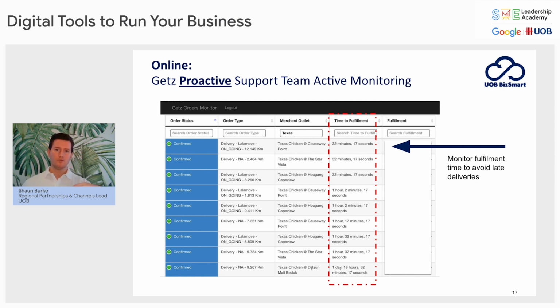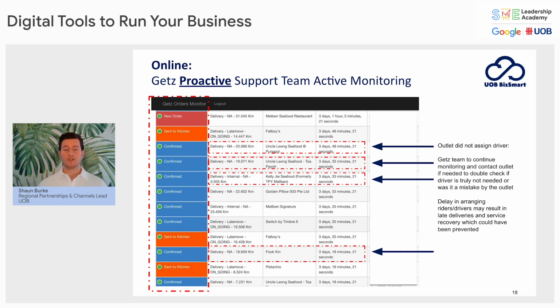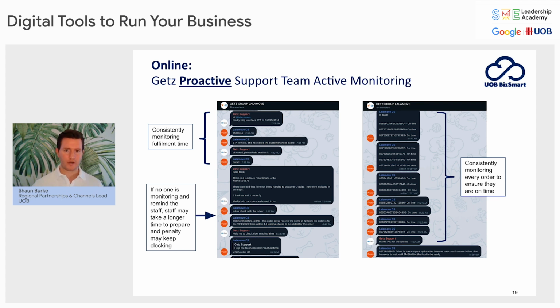In this scenario, because you own the online connection with the customer, Gets provides a service where they are monitoring and managing that delivery profile in your system so that they can see if things are going wrong, such as deliveries that don't have times assigned to them, or deliveries that are due to be delivered soon but don't yet have a driver assigned to them. They are preemptively and proactively looking through, either with digital tools or with people, these delivery slots and ensuring before something goes wrong, they catch it and they let you know. And so there's also a connection through a chat app with you, and they can connect to drivers as well.